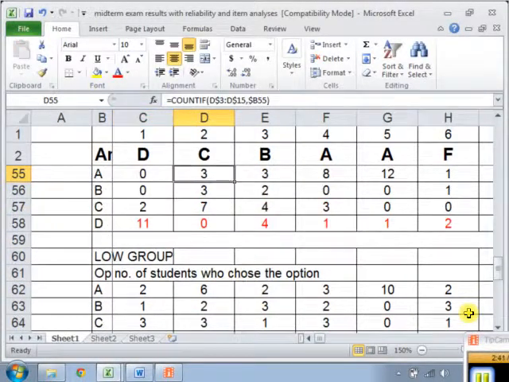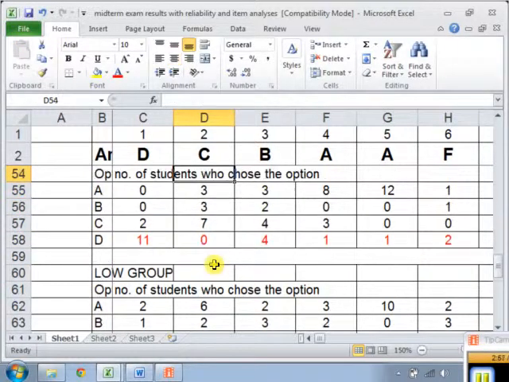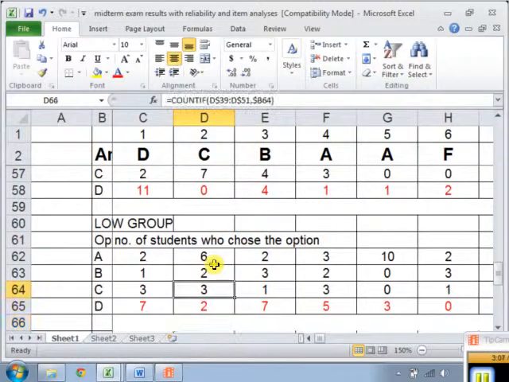Let's try to understand. How about number 2? The answer is C. So, are the others working? Look at number 2. The answer is C, but no one chose D. It's just fine because that's the upper group. But let's look at the lower group. The answer is C. Wow, look, the answer is C and the others are? Oh, but look at that. Correct?